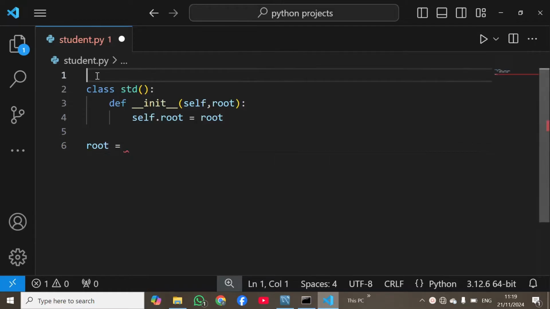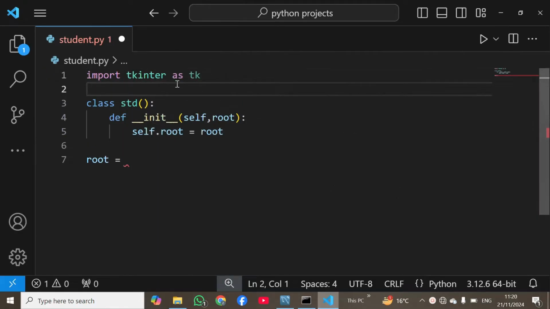So here I will import Tkinter as tk. tk is an alias for Tkinter, and we will use it as an object. We will access all widgets of our Tkinter by using this tk and the dot operator.